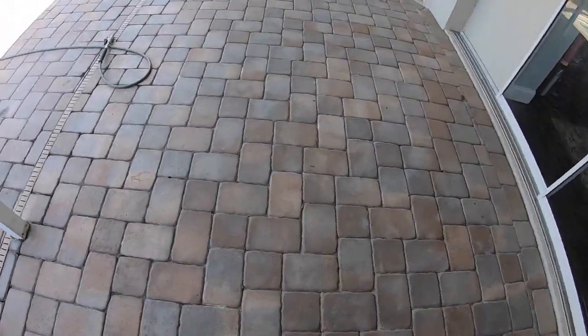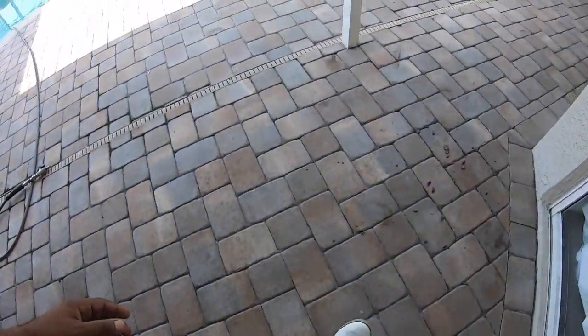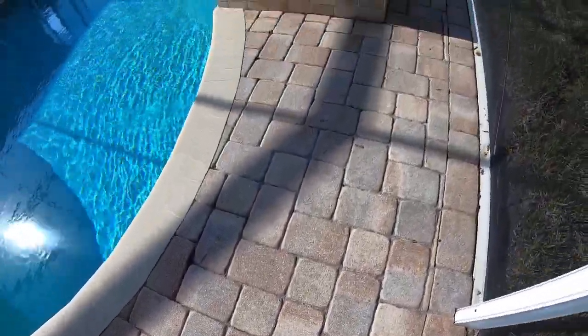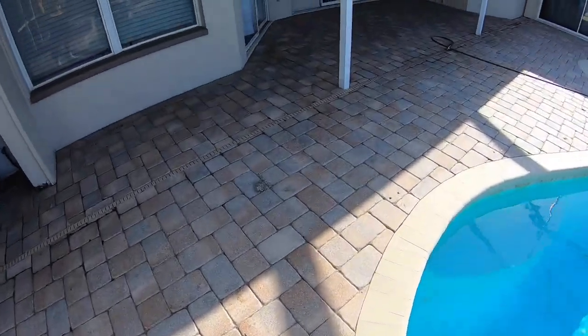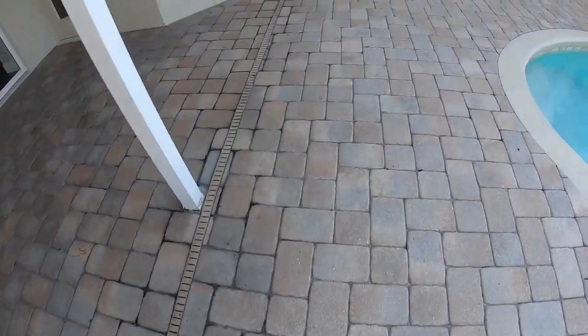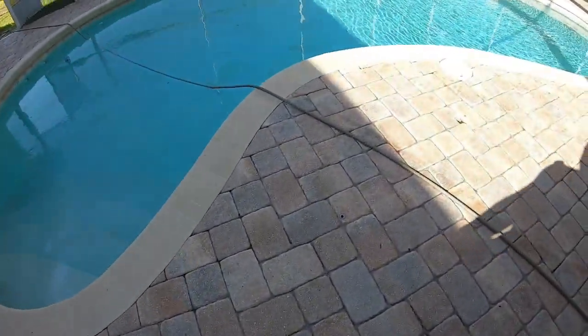But like I said, we're doing a paver sealing here. These pavers are not too bad. As you can tell, there's still sand in between up here. Some of the areas over here have bigger gaps, but for the most part, whoever did it last did a good job. It's been a while, so it needs to be resealed. It just needs to be cleaned up and resealed. There's no big gaps. I did see a chipped paver over here, or whatever this is. Make sure I document that.